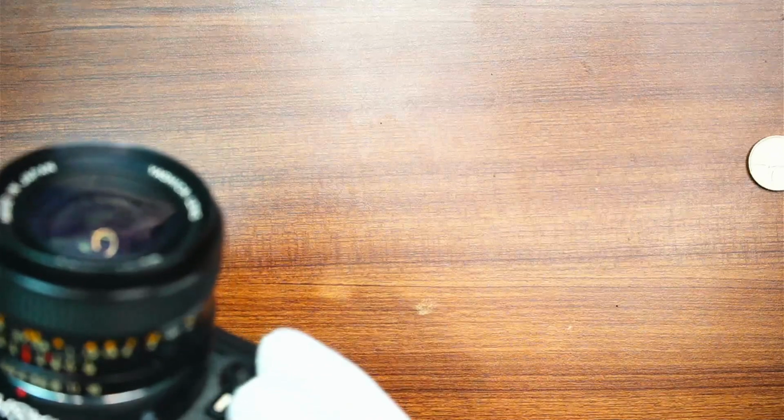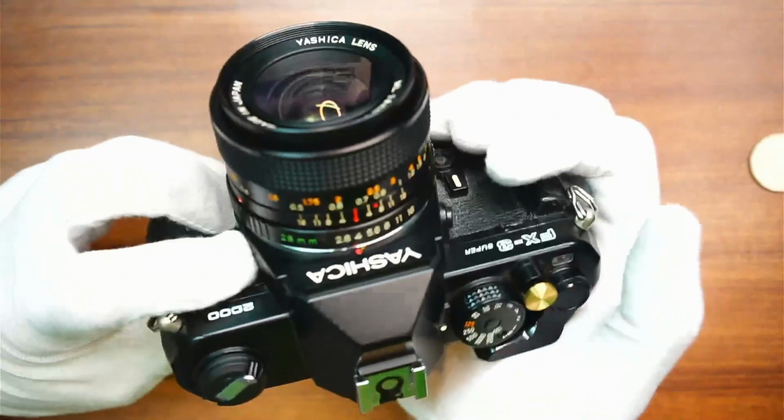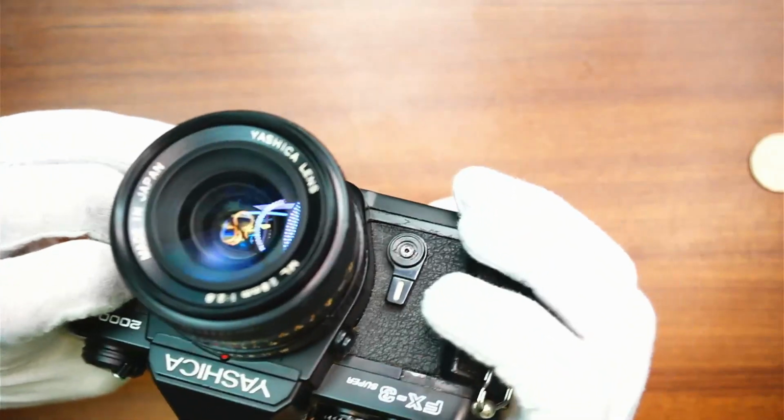Let me try to, no. I think it's because I put a high ASA. Let me put it at 400 and yeah, so there's some green. If you can see, you can find some green inside. So you see, there's a green dot. But if you, let's say, make it overexposed, it will be a red plus. Yeah, that's a red plus. And if you put it under exposure, there will be a minus and the green dot, so they light up together. So that is how you meter inside this FX3 Super 2000s.